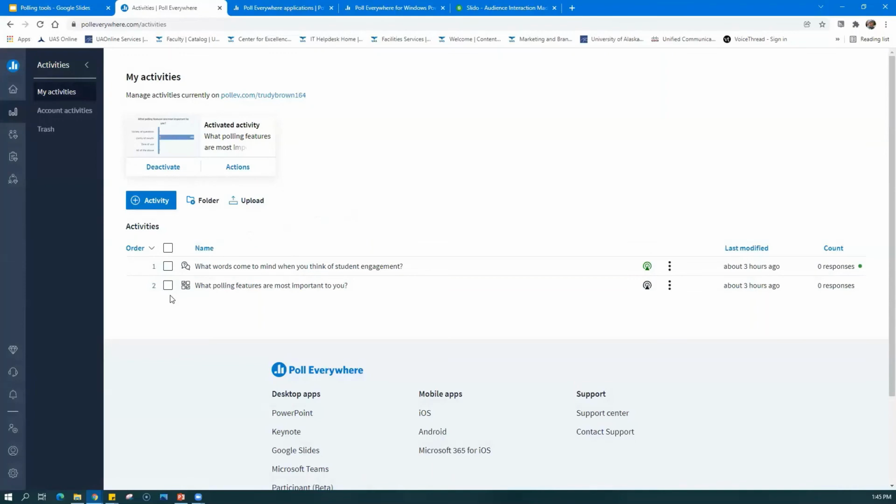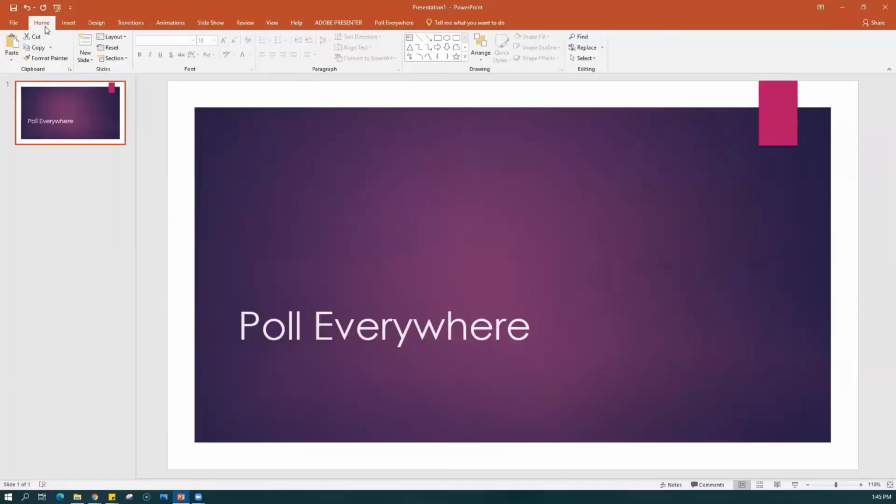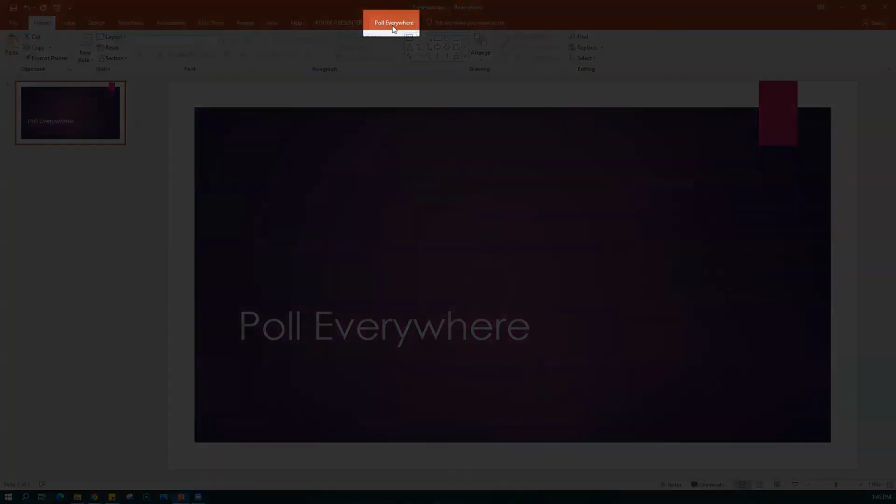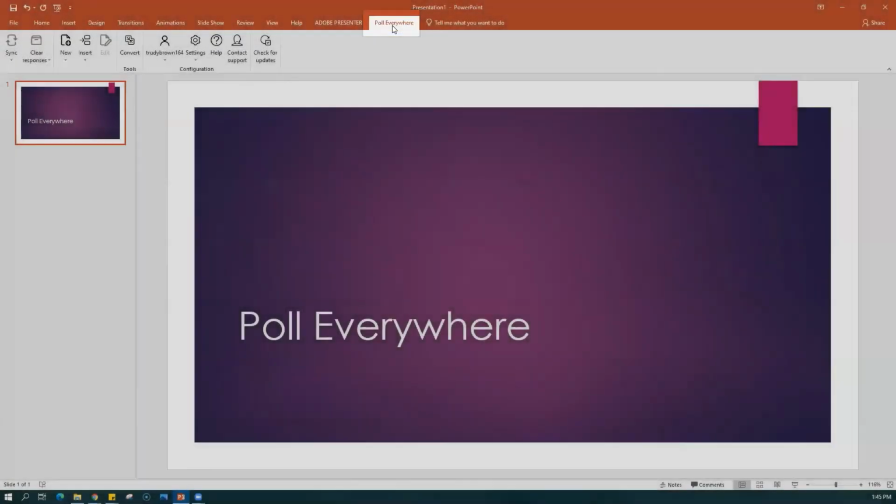Now let's say that I'm ready to create a PowerPoint with these activities. When I create a PowerPoint, these are the options that I'm given. And once I've downloaded Poll Everywhere to my computer, I now have more options. I can go to Insert, Activity, which gives me this screen.